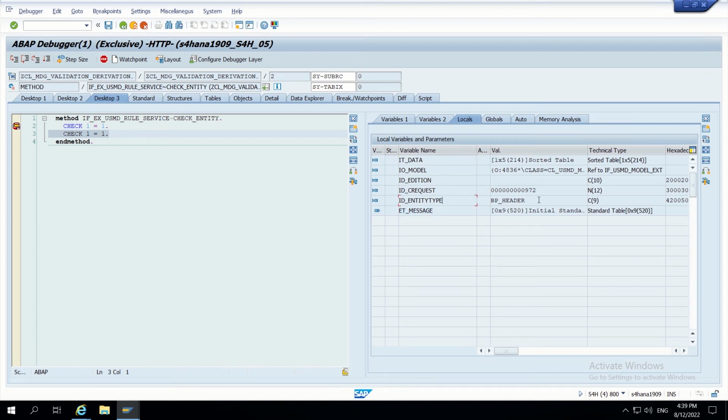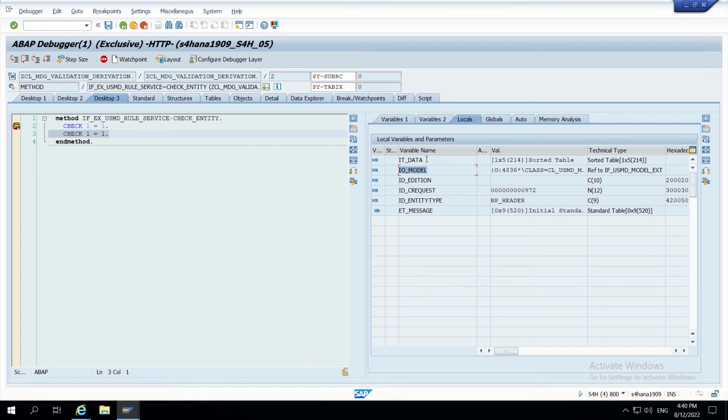And to filter it, we will also have BP header, from which entity it is getting triggered, and then this change request number. This change request number will be used in multiple ways, and also this IO model can be used to read the data inside the particular CR. So like this we will use this, and let's start doing code changes for this.